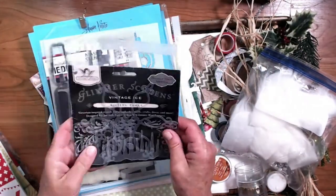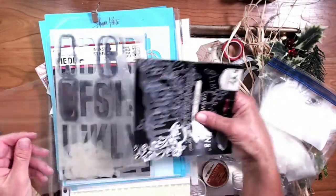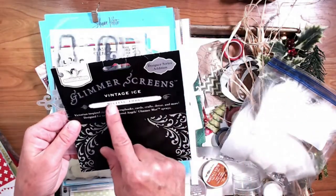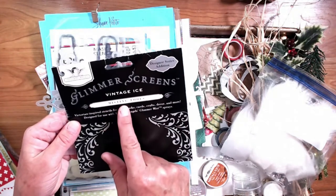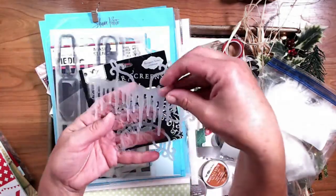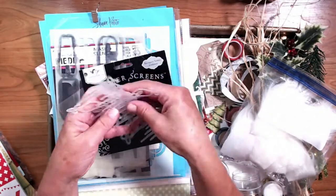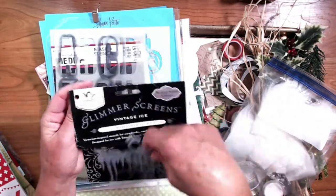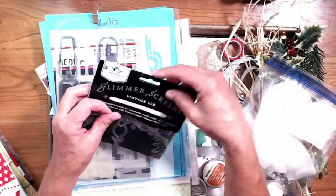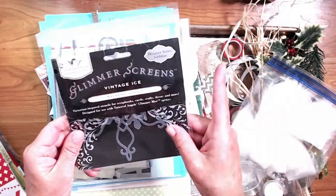Okay, this is something that I have had in my stash for a very, very long time. And it is called Glimmer Screens Vintage Ice. It's a misting tool, and it has icicles and snowflakes. Now, I'm probably going to Google this and see if there's any creative ideas, but this, like I said, has been in my stash for years, and I have never used it, so I'm super excited to try that.